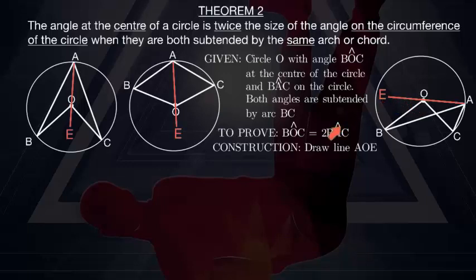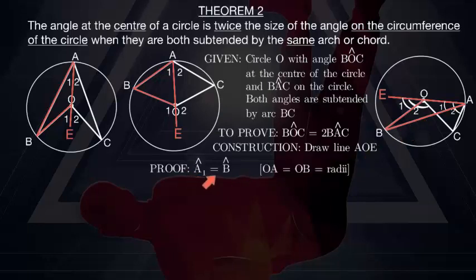And now we can actually start our proof after we fill in these numbers. Now why do I fill in these numbers? It's simply to make the names of the angles a bit easier. Now when we start our proof, I'm going to start by referring to these red triangles that I show you here in the figure. And we are going to show that angle A1 is equal to angle B. That's the ones in yellow, as you can see here, here, and there we go. Now why are these angles the same?